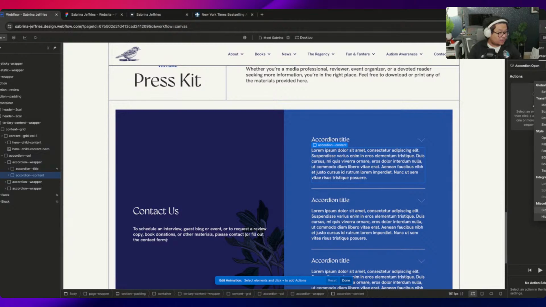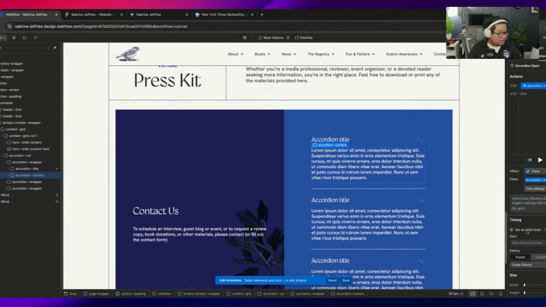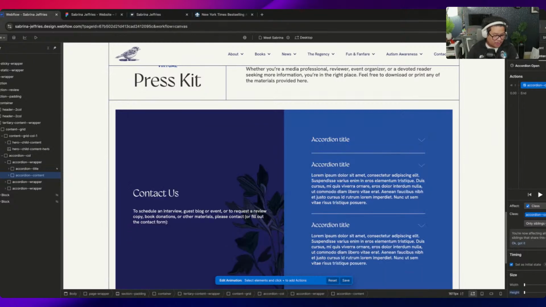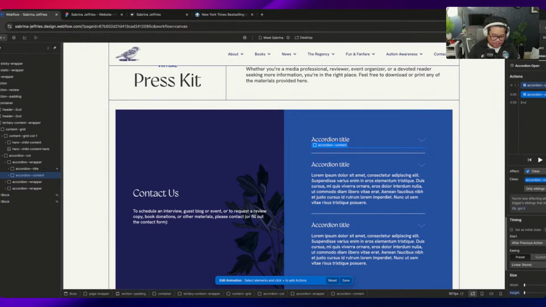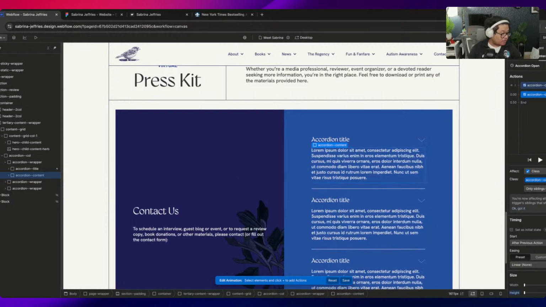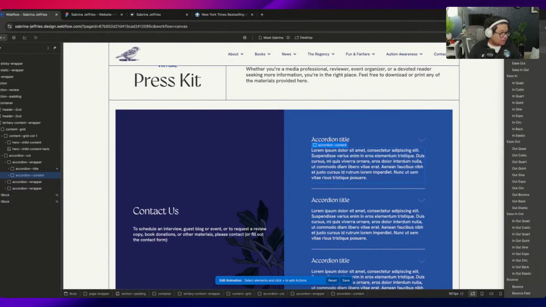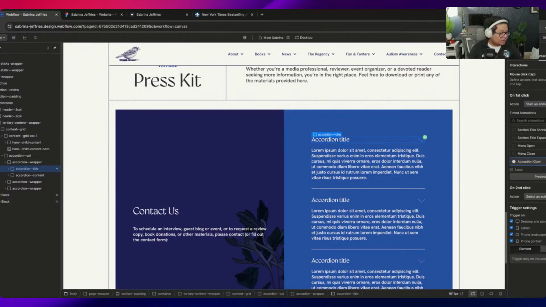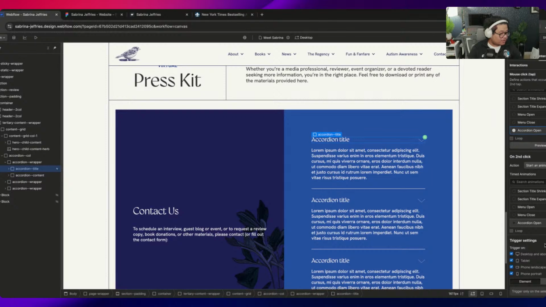This is going to be size. On the initial state, I want the height to be 0, but then duplicate that and set that to auto on the first click and make that ease.